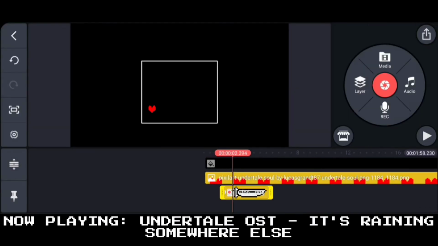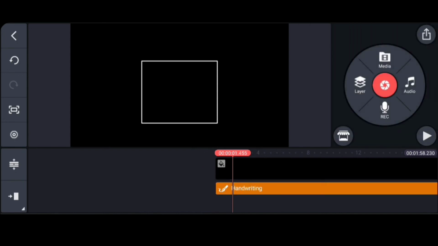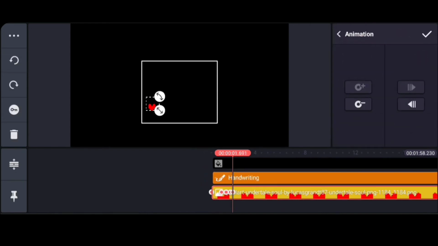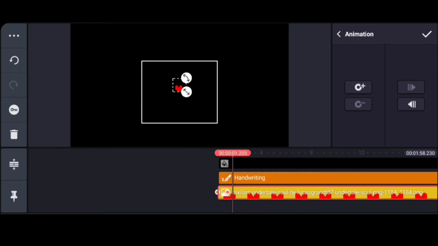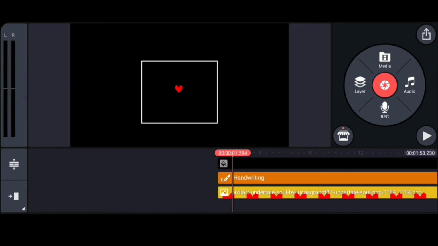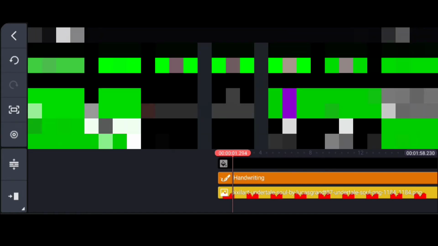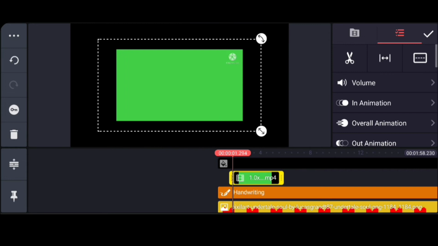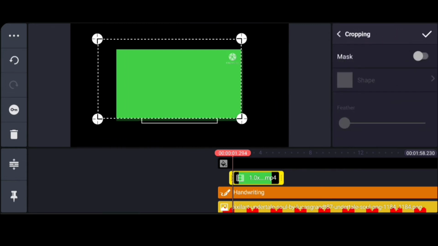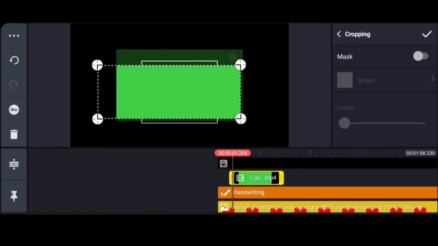So we're at the animating part again. Sort of. This part is for green screens, as the little title card at the beginning suggests. If you don't know what a green screen is, it's basically this little green screen that you can use to map on things. Basically what you're going to want to do is go to your downloads and get a green screen. What you're going to want to do is crop out the edges of this green screen.